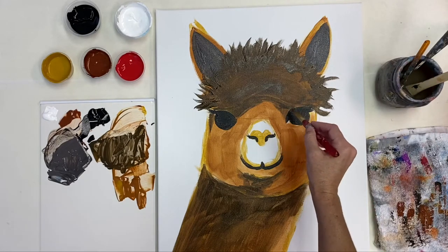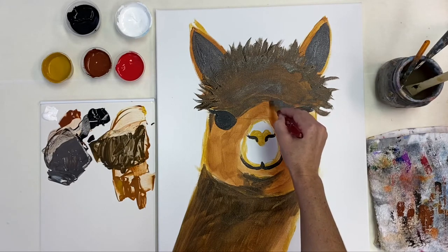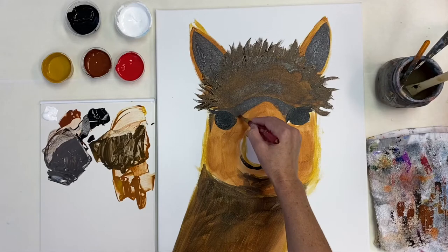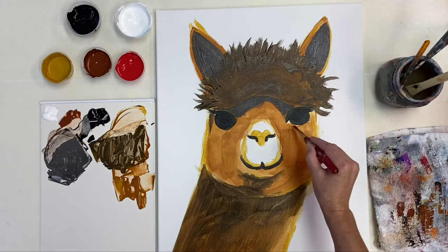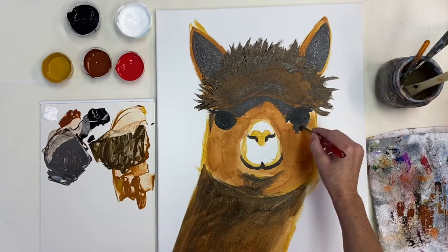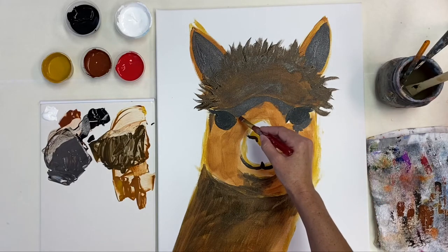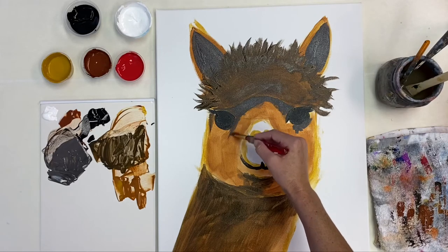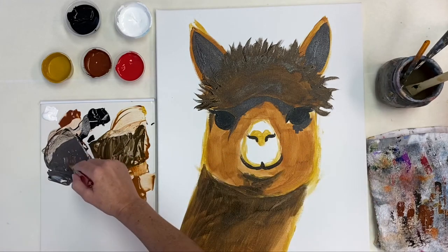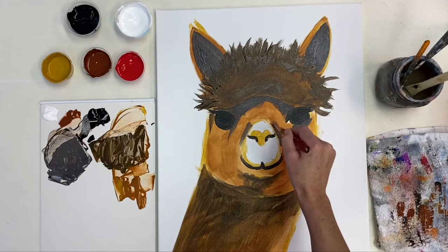Okay, we're also gonna stick this right in here, kind of where our other shadow was. Actually, exactly where our other shadow was. And I'm also going to put it under the eye right here. And a little bit right here. And this is just because this is the snout that comes forward. So you kind of need to see some definition here. So I'm going to do a little bit right here too. And a little bit right here.